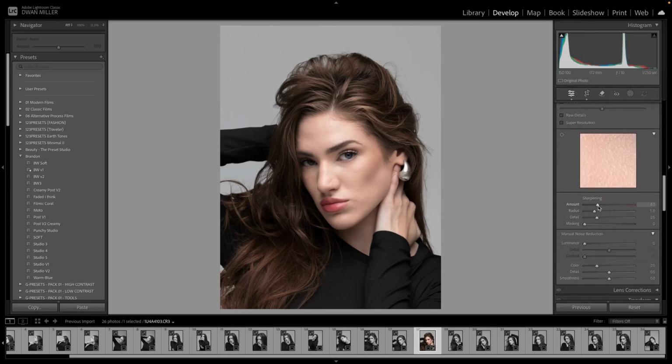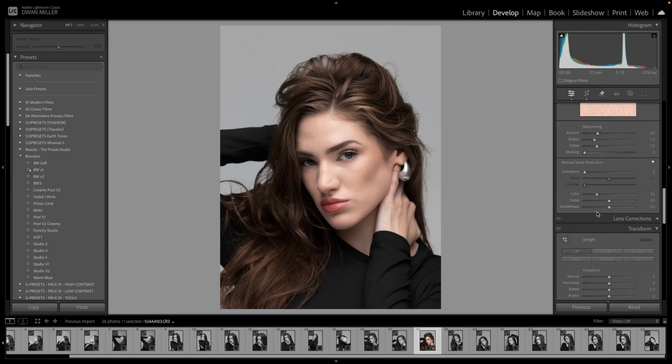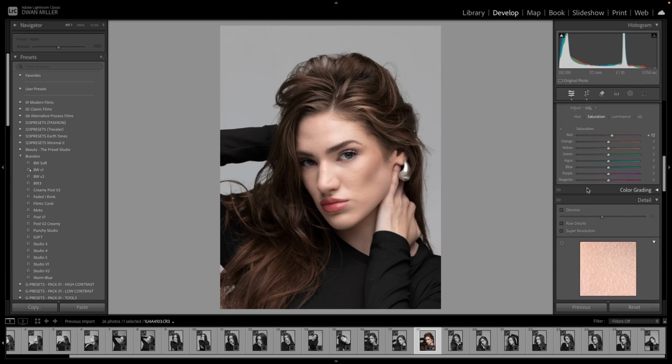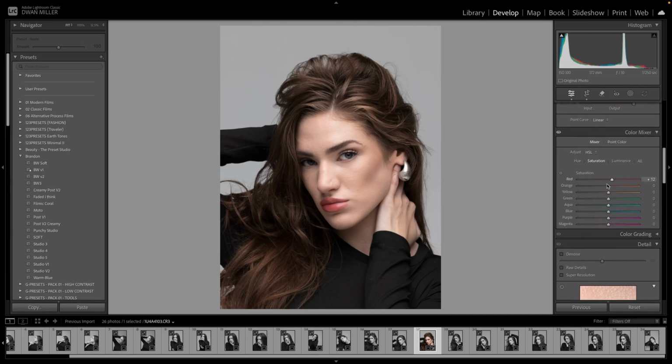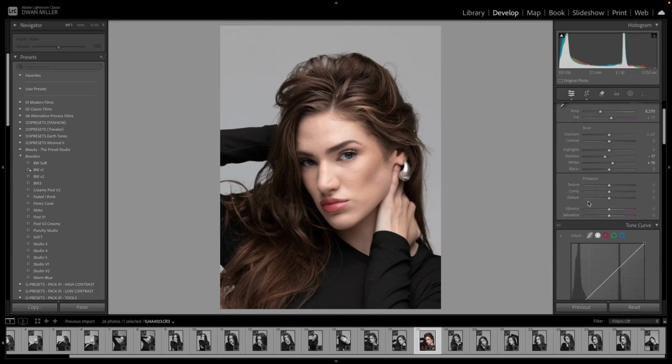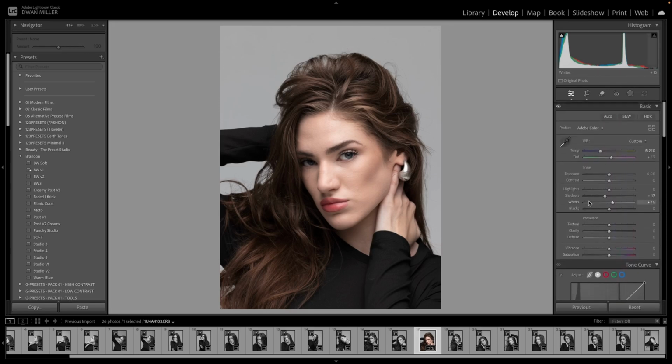One of the things that I make sure is that my sharpness is at 40. Right now, we shot this in ISO 100, so we don't need to raise any luminance or any noise reduction. And we don't really need to do a lot of color grading because her hair is natural color brown black. The skin tone is nice and warm, not too saturated. And so now we're going to export this into Photoshop.